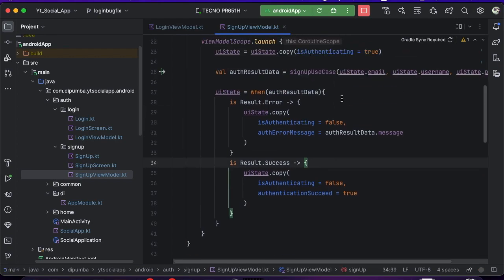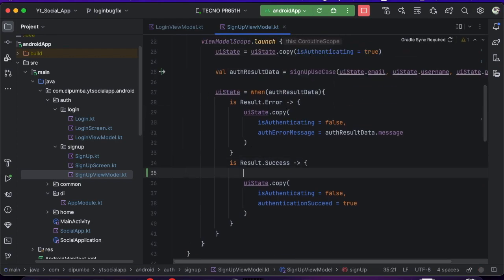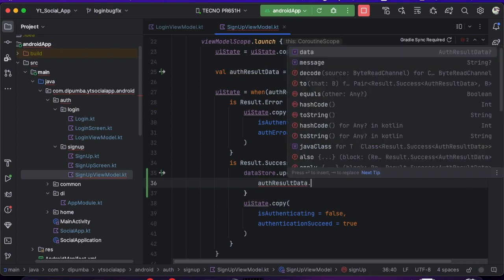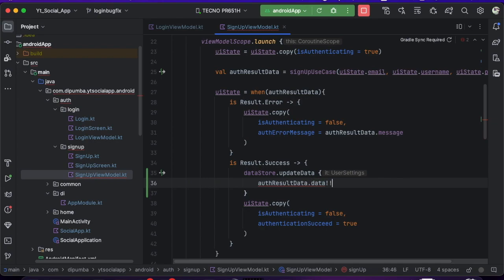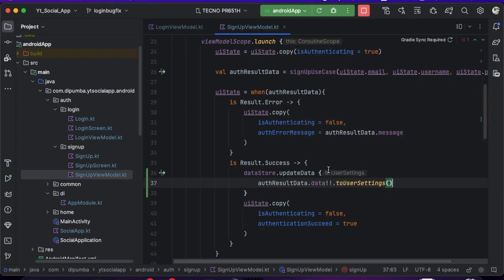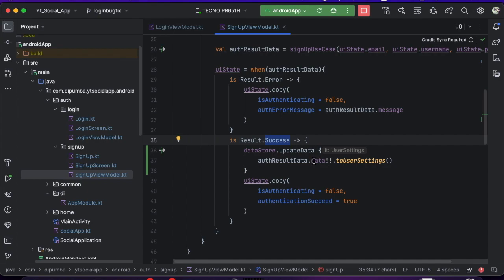So when the registration is successful, we need to call dataStore.updateData, and from here we'll pass our authResultData.toUserSettings. Now I'm force unwrapping this because whenever the result is success, we are sure that the data field here would never be null.